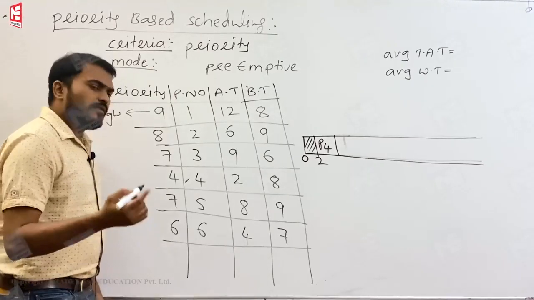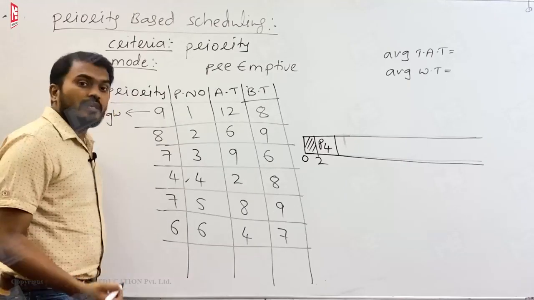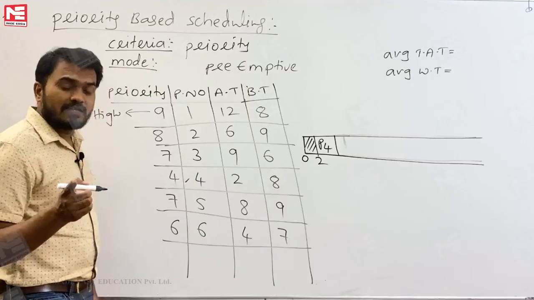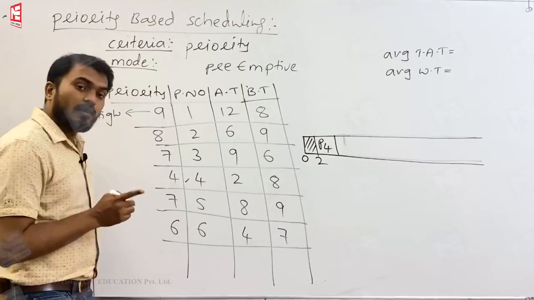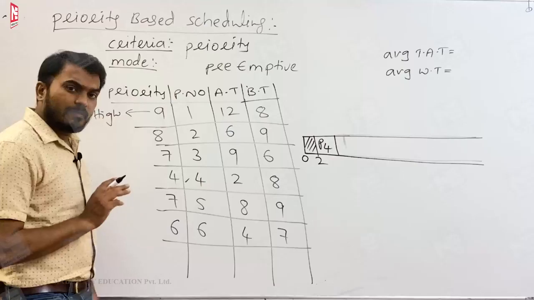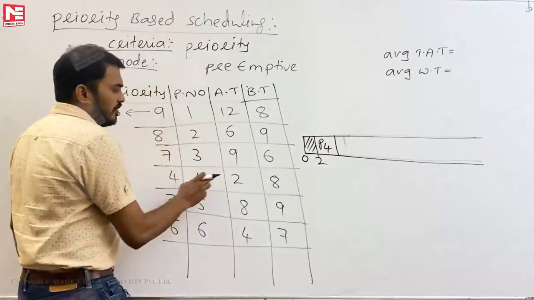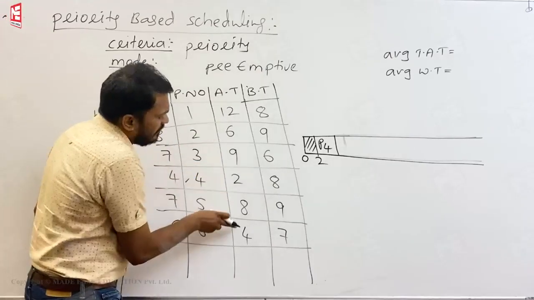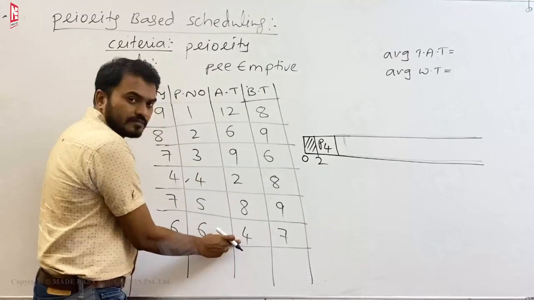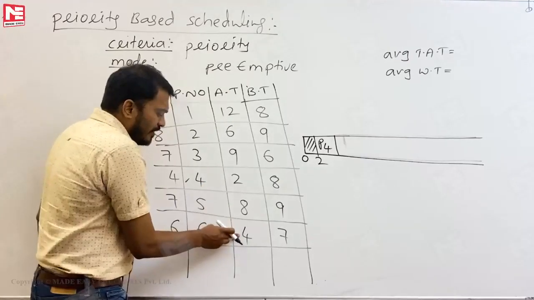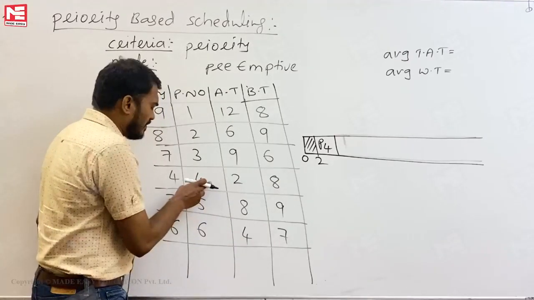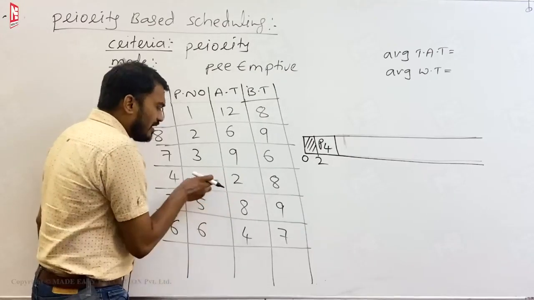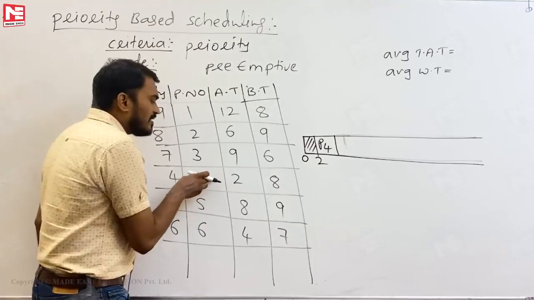I told you already, for every 1 unit of time you have to check for the high priority process. But remember, if you keep checking every 1 unit of time unnecessarily, time will be wasted. So observe the arrival times properly. Look, P4 needs 8 seconds. After P4, at what time is the next process arriving? Look at the arrival times: the next process arrives at 4. That means until time 4, until P6 arrives, P4 is the only process available. So until P6 arrives, run this one.